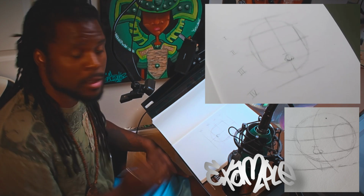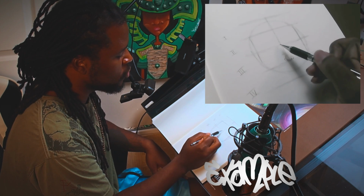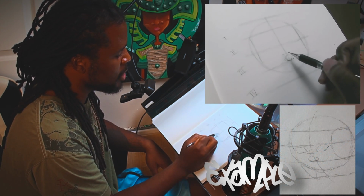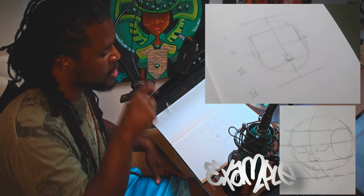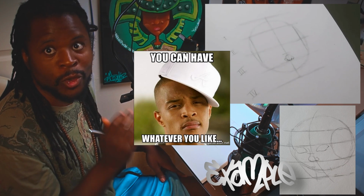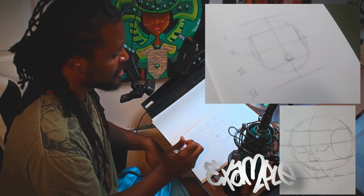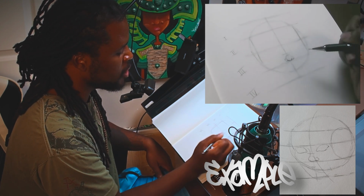Like I said, this is going to tell us where everything else should be. Above the nose, in between the top of bar 3 and the middle of bar 3, is going to let us know how big the eyes can be. Now again, this isn't set in stone. You can do whatever you want, but it is a good starting point. And the eyes should start at the tip of each nostril.